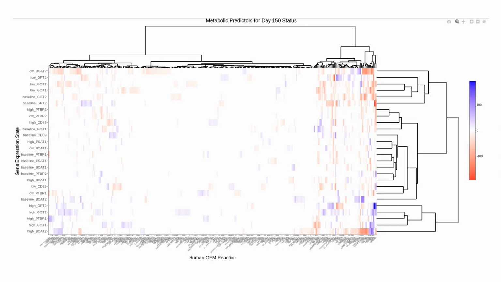So for instance, BCAT2, another transaminase, and the reactions over here that are red, these are the ones that contributed to death. These are the ones that contributed to survival. However, when we get to low BCAT2, which were the 2 most extreme differences here, it's inverted, meaning that red is where the blue was on the high BCAT, and blue was where the red is at the low BCAT. The baseline BCAT2, however, which is here, it's completely blue all the way around.